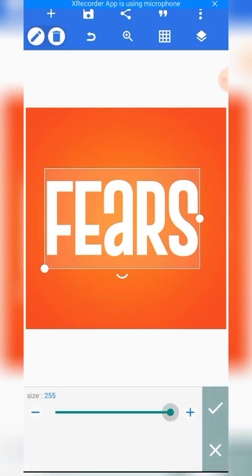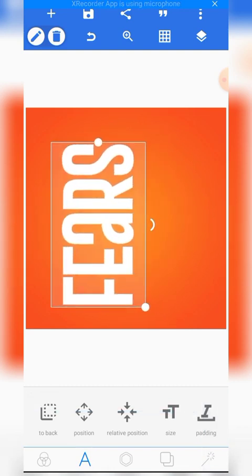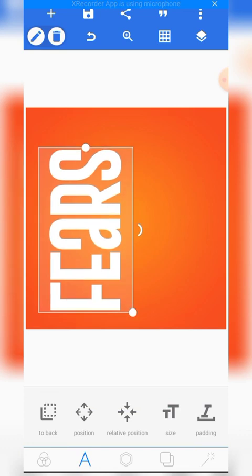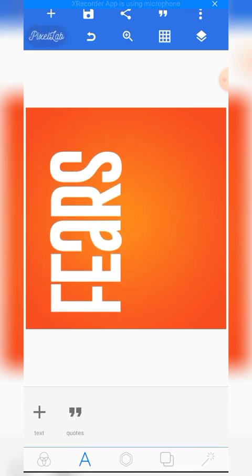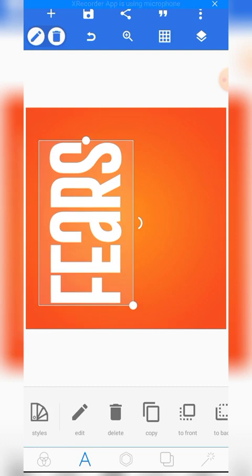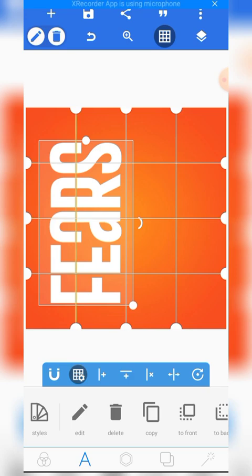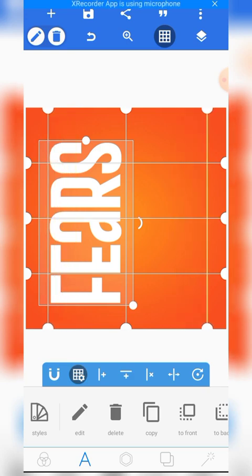So what size do we have there? I can increase it to 255. So when I do that, I'll rotate this upwards. So this is what I did. I will just rotate this upwards to this. So let me bring in my ruler. So my design is not going to see this, and also my design is not going to see this as well.